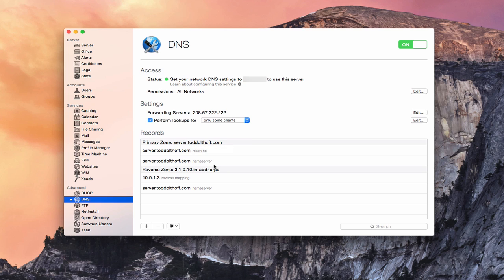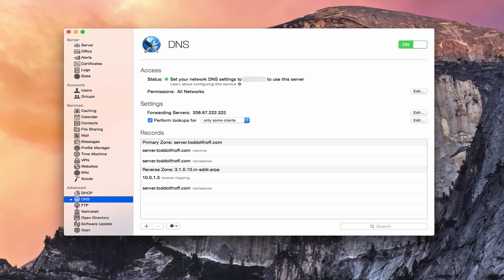So basically that just gives you an idea of how to set that up and get that running. Now that we've got DNS set up and running and everything's there, you can see it's set to my primary address, which is my public IP address, and it says everything's ready to go. What we want to do now is make sure that we set everything up on the outside, because I've set up an internet DNS setup, so I want to make sure that I've got it at my hosting provider.